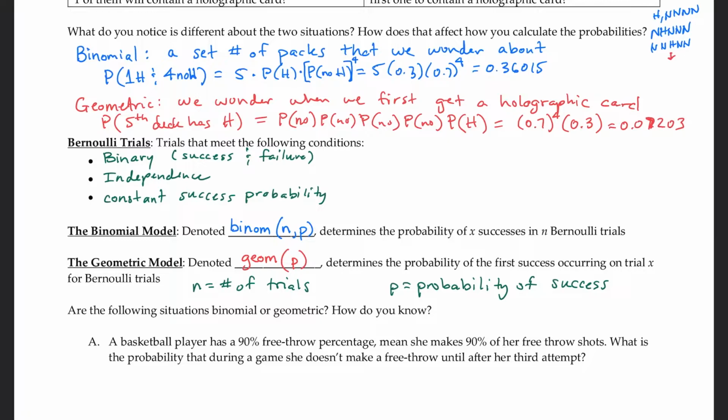And you can then ask tons of questions. So I asked specifically above, what's the chance of pulling it for the first time on the 5th pack, but I could have used the exact same model to ask about the 2nd pack, the 12th pack. This works for anything. So our model before was geometric 0.3. Oh, I think I said earlier that this P right here was 1. It's not, it's 0.3, sorry.